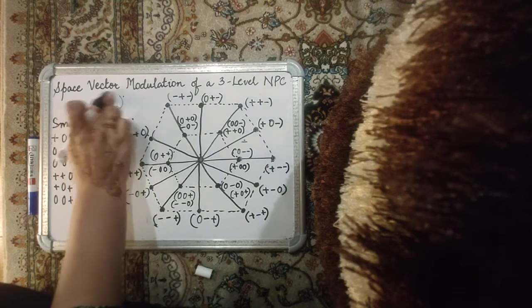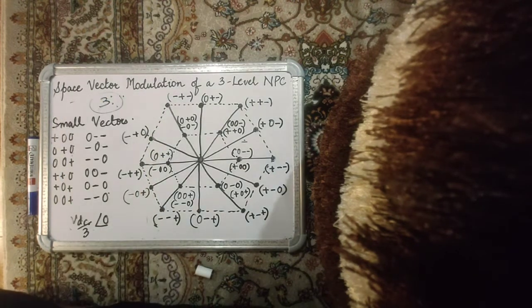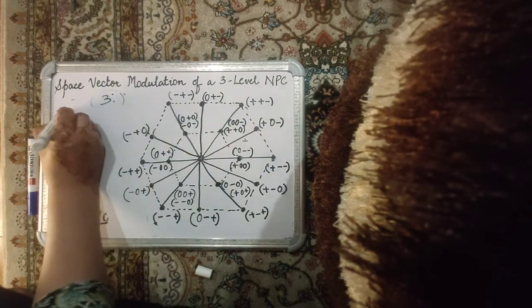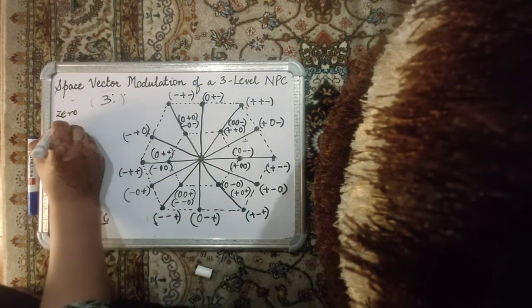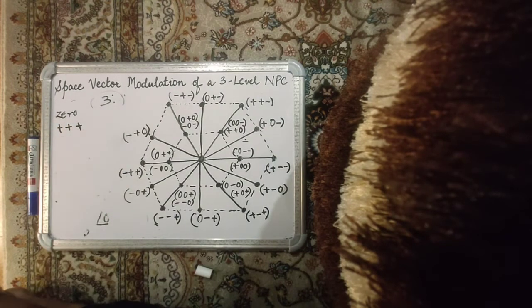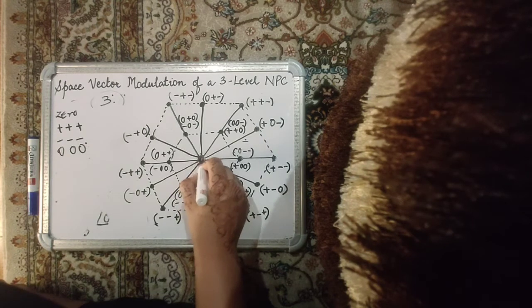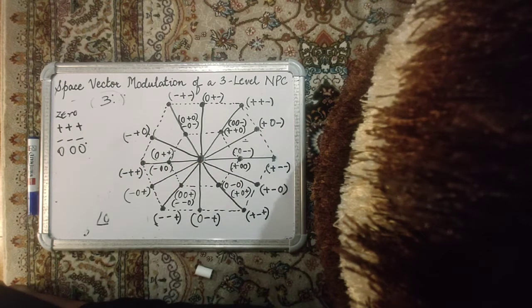So this is 12, and finally you are left with only 3 switching states. 15 minus 12, that is the last 3 switching states, which are your 0 vectors, and they give you a position at the origin. The 0 vectors, of course, are either each leg is plus VDC by 2, plus VDC by 2, plus VDC by 2, or each leg is minus VDC by 2, minus VDC by 2, minus VDC by 2, or each leg is 0 0 0. So the 0 state has a redundancy of 3. In a 2-level VSI, the 0 state had a redundancy of 2, that was 1 1 1 or 0 0 0, but over here it has a redundancy of 3, that is plus plus plus, minus minus minus, or 0 0 0.